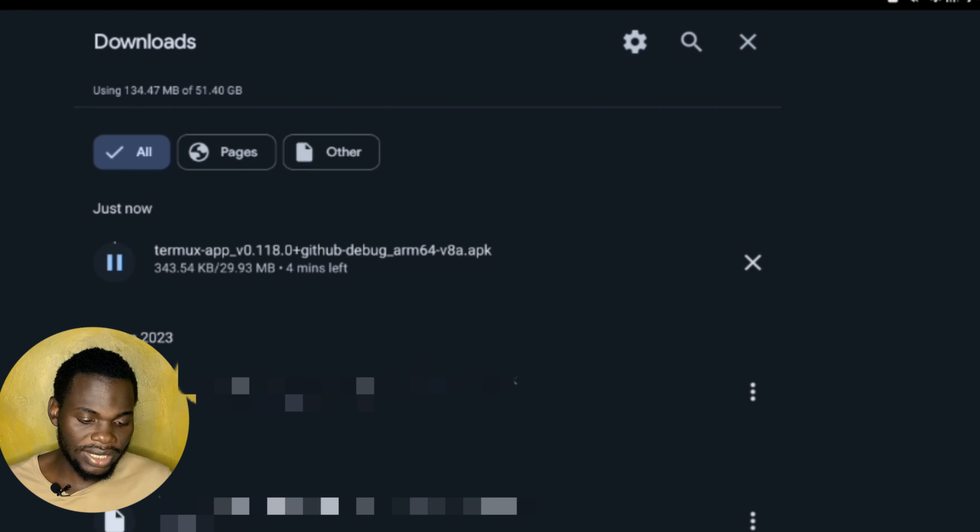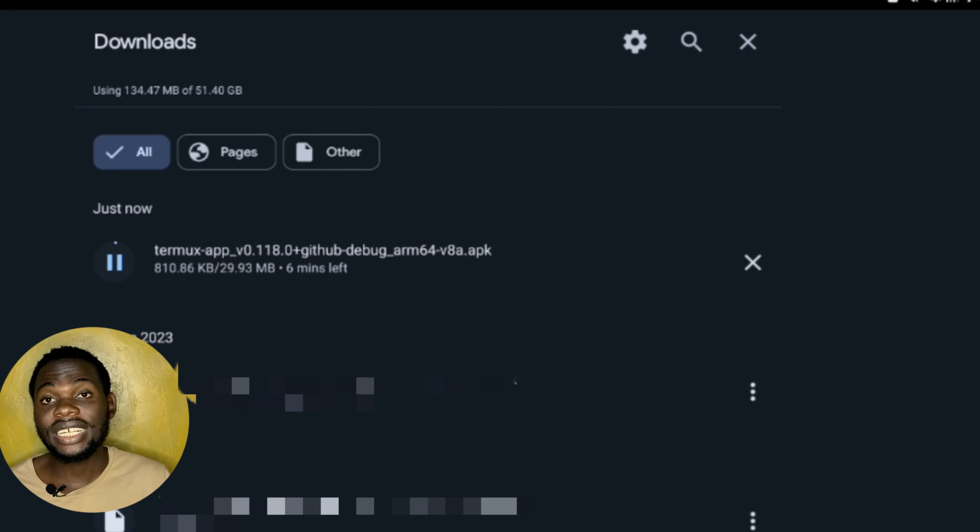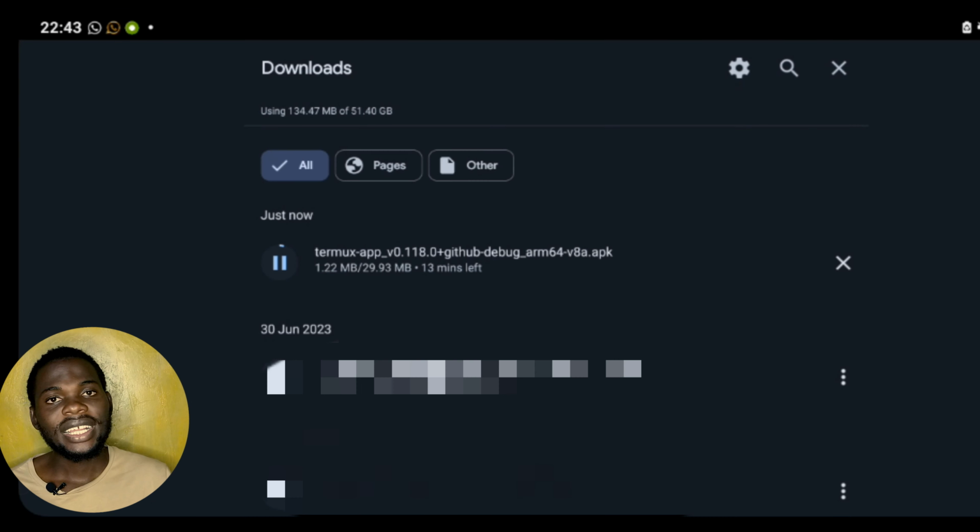Let's see the details. Termux will start downloading. It will take some time depending on your internet speed.